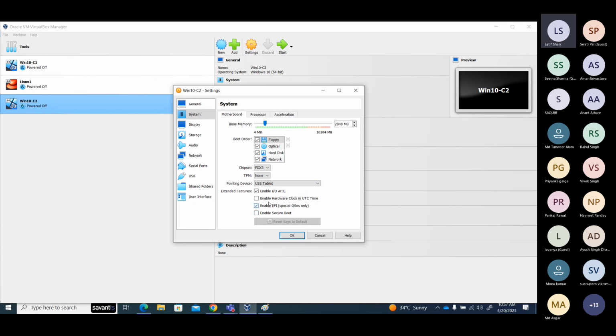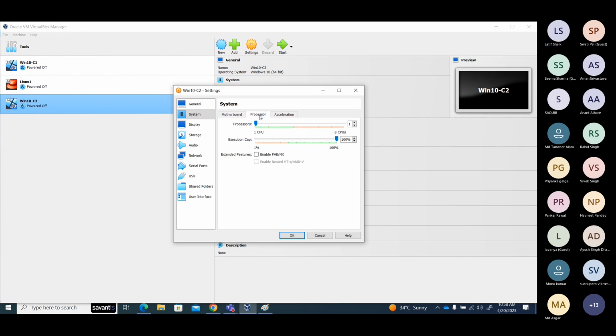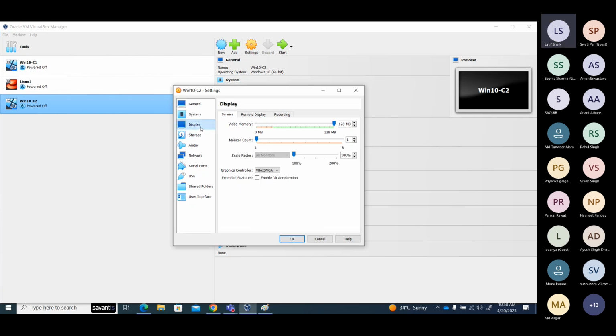You want a secure boot, enable hardware clock. So hardware features, motherboard hardware features, whatever you require, I selected that one. Processor, so I want only a single processor mode. I want this feature, I want this feature also. You have to select this one, but it is not showing. It will appear by giving some command. Okay. Just for our understanding, what is the virtualization part? Screen resolution, what type of screen you have to use? Okay.